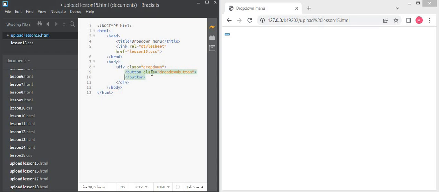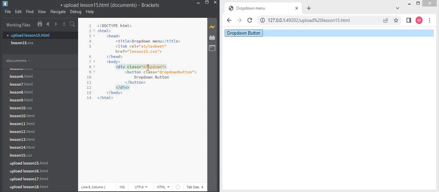And the text on the button is going to be drop down. As you can see, this is the button, the wrapper div, and the button itself.